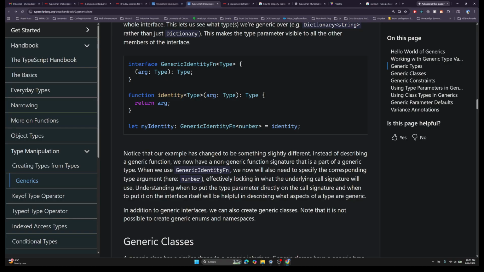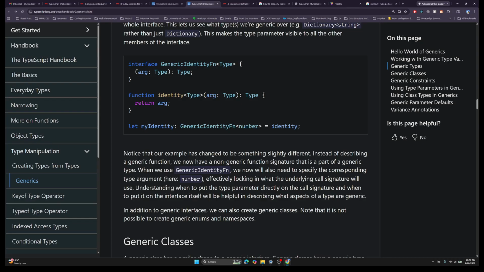When we use GenericIdentityFn, we now will also need to specify the corresponding type argument, here number, effectively locking in what the underlying call signature will use. Understanding when to put the type parameter directly on the call signature and when to put it on the interface itself will be helpful in describing what aspects of a type are generic.